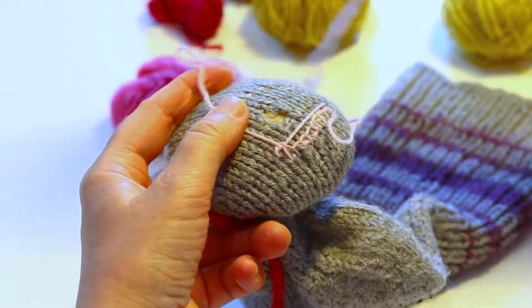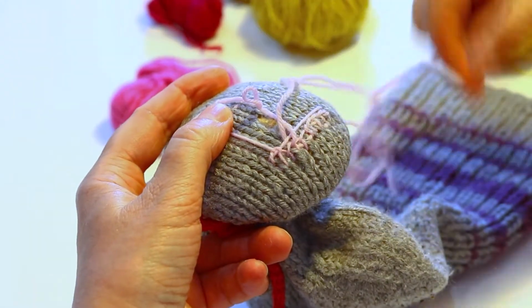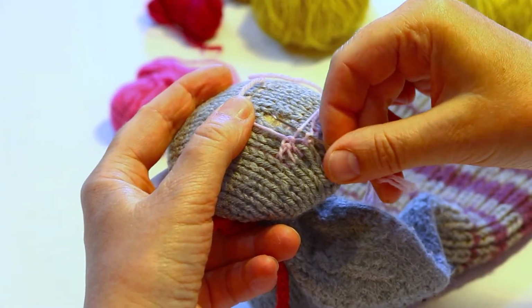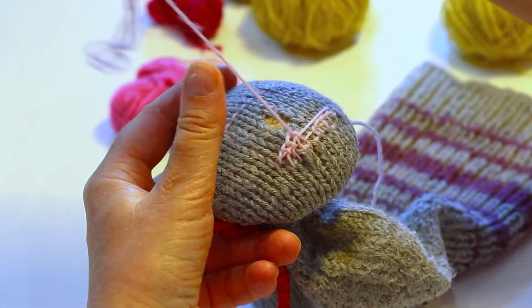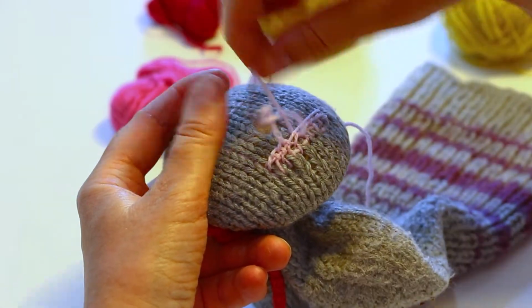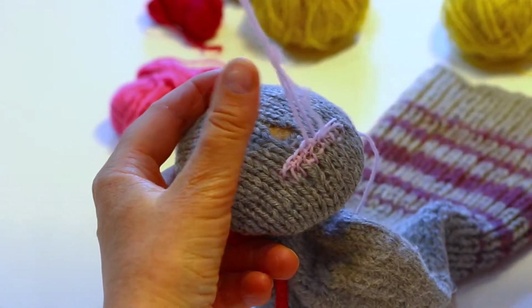The reason for not sewing into the knit is obvious. If you do, you'll end up having an uneven mend because the knit is thicker than the sewn stitches and therefore would look very bulky. Repeat the rows of stitches and crossed lines of yarn until you run out of it.